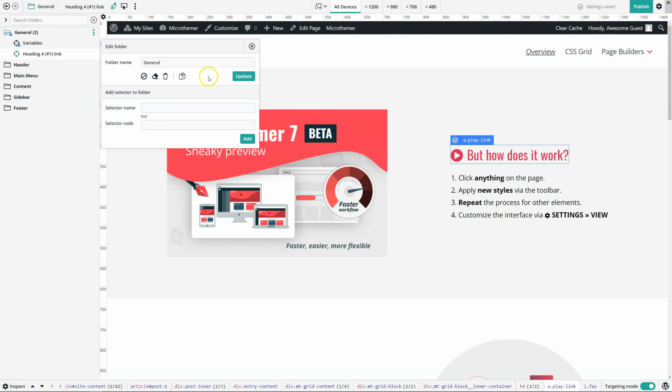And it won't just be the option to assign CSS to a single page. That would be a bit more flexible with the logic there, like types of page, like posts or pages or custom templates, or on the WordPress backend as well. We're also going to support subfolders as well, just so you can keep things a bit more organized. Here at the moment there's just the option of having one level of selectors inside a folder, but you'll have folders inside folders, etc.